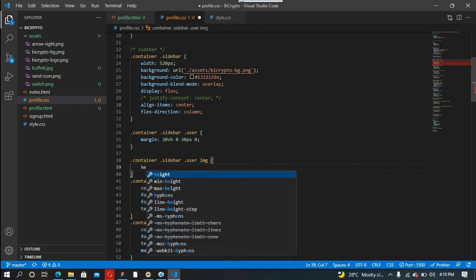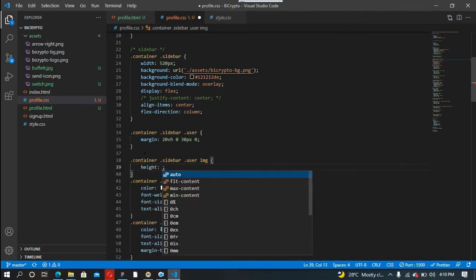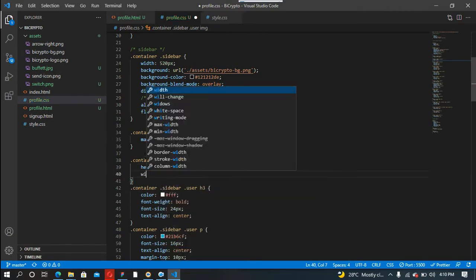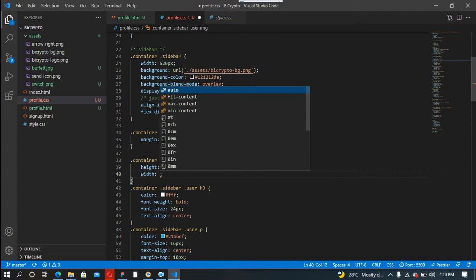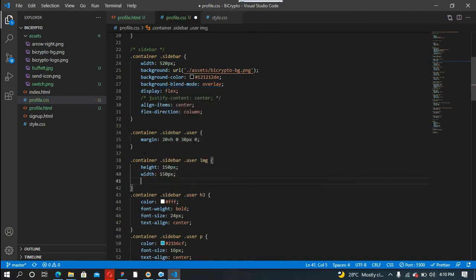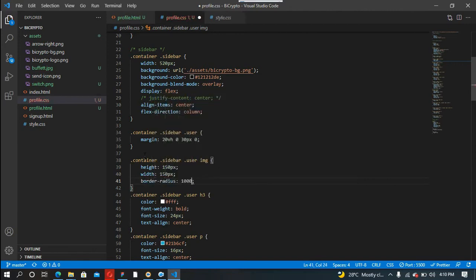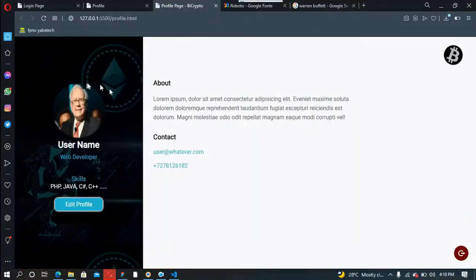Let's set the height to 150 pixels. Let's set the width to 150 pixels also. Let's go border radius, 1000 pixels. Okay, so we have it right here.